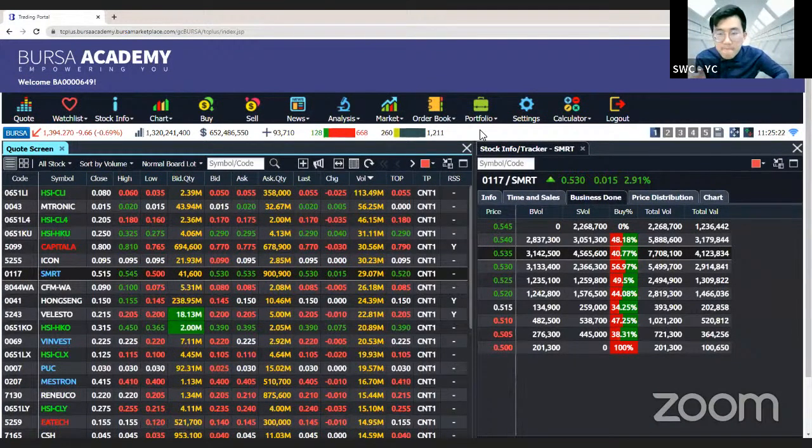Okay, so it will provide you better info. You can see, after the five depths, all is a fake one, all is a very little one. All these are the little things that you can study. If you are an active trader, you can apply for free for the 10 depths. If you are not an active trader, but you think that it helps you, you can pay some money to get it from the broker also. But for me, if you are an active trader only, it will be more useful lah.